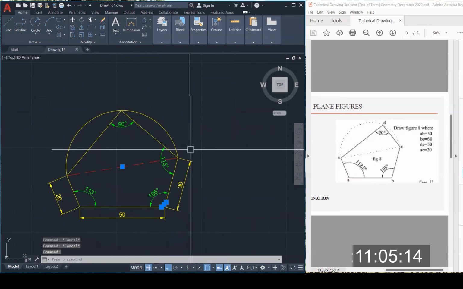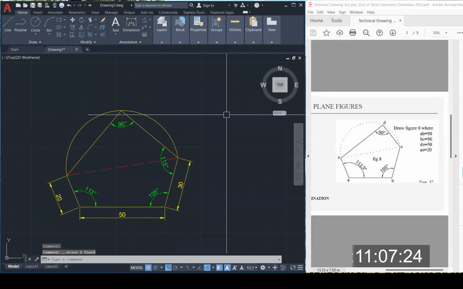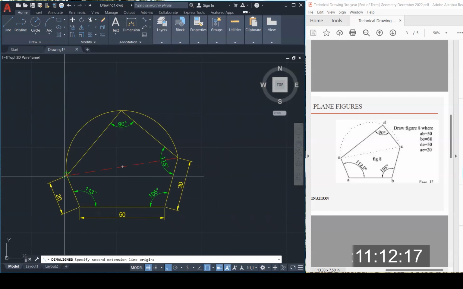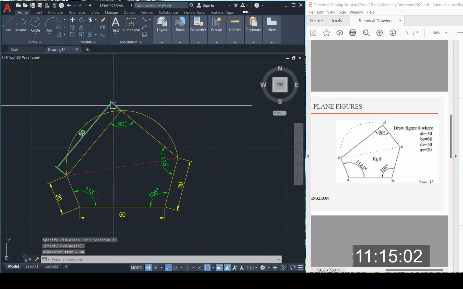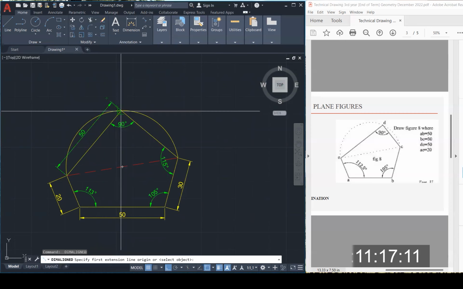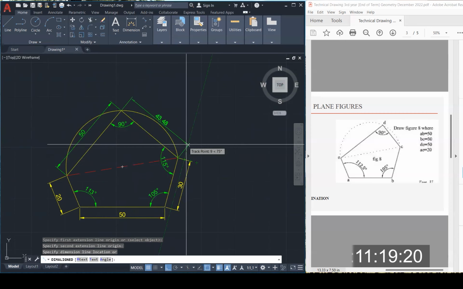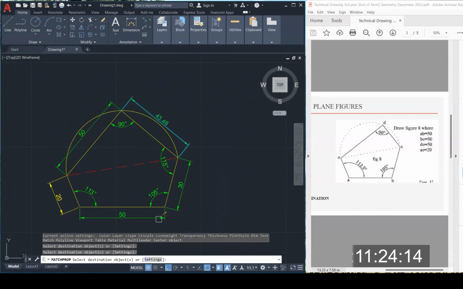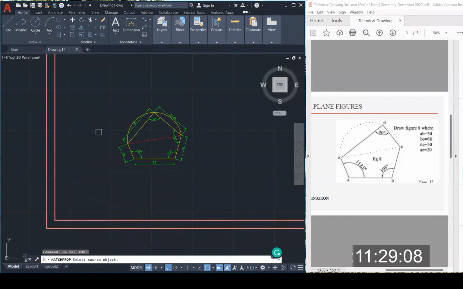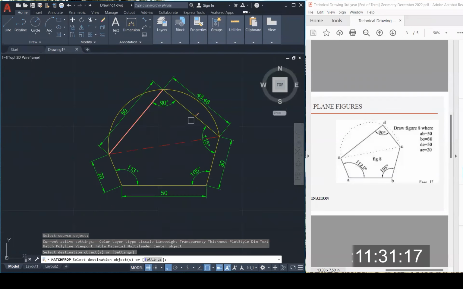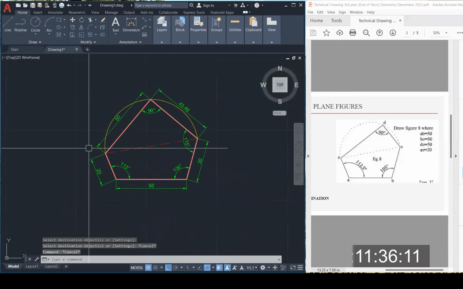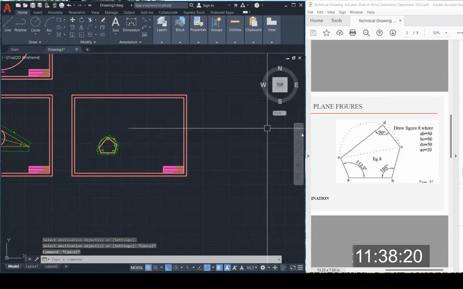Everything looks perfect to me. 50. So this is done. That's your polygon there, your construction, and everything.